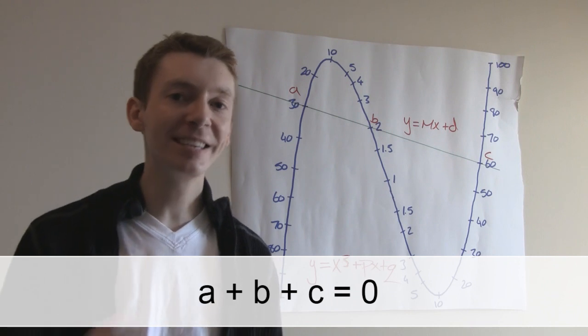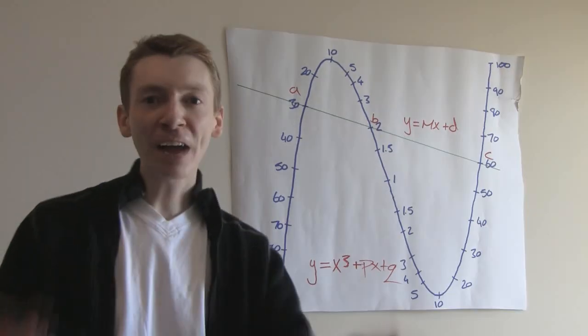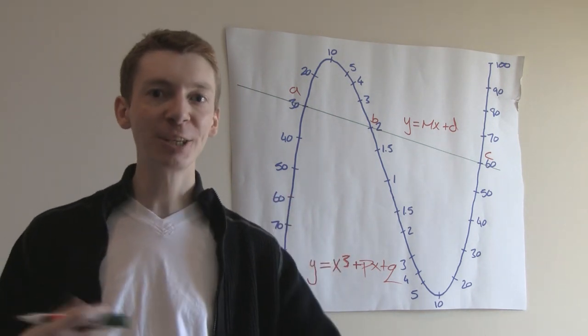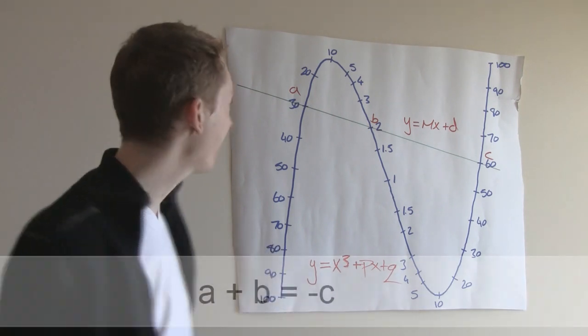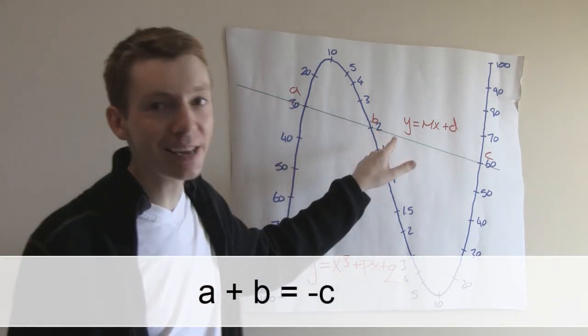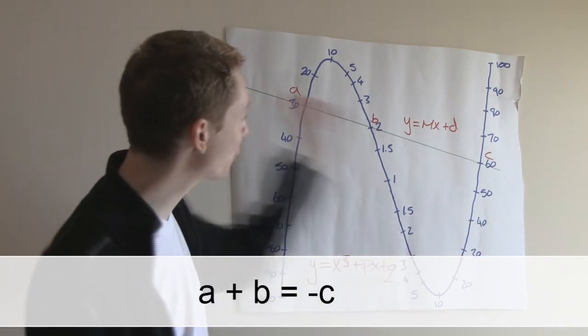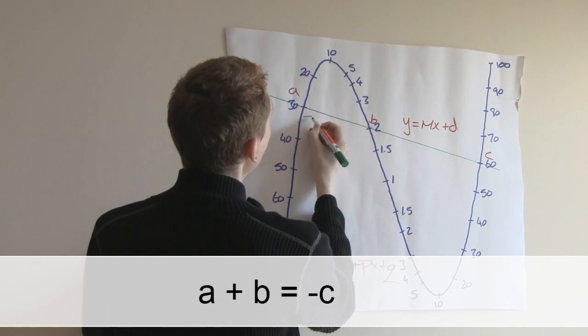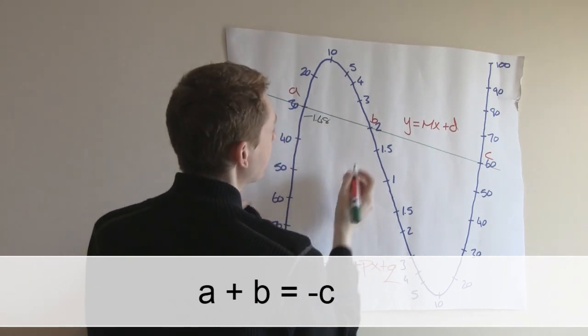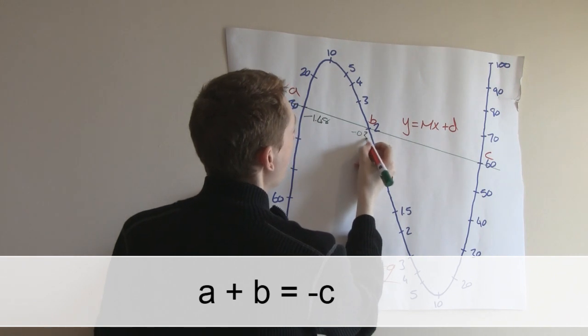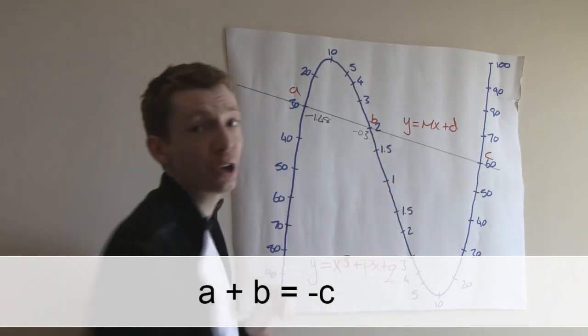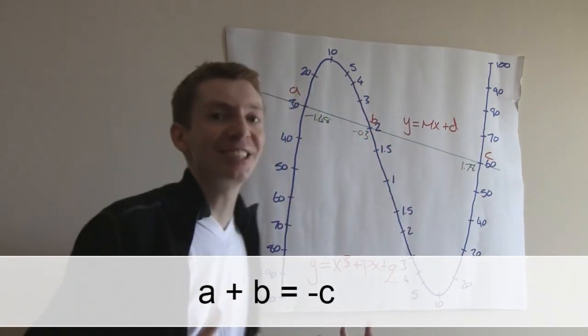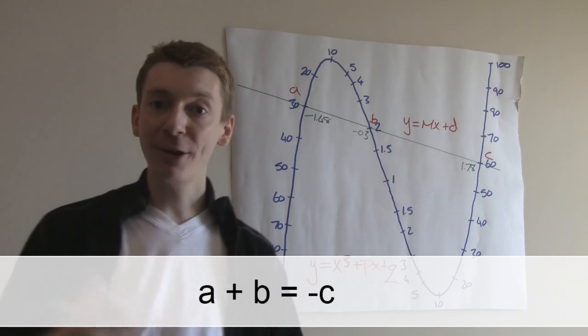And that is the basis of how our calculator will work. Now if I marked my curve here with its x values, then this would have turned it into a calculator for addition. And I would have had a plus b equals minus c. With this straight line here, this point is something like minus 1.48, this point is minus 0.3, and this third point c would have been plus 1.78. So I can use it as a calculator for addition.